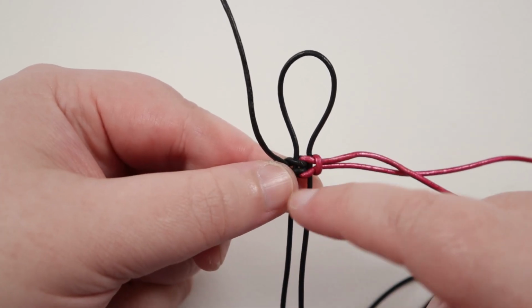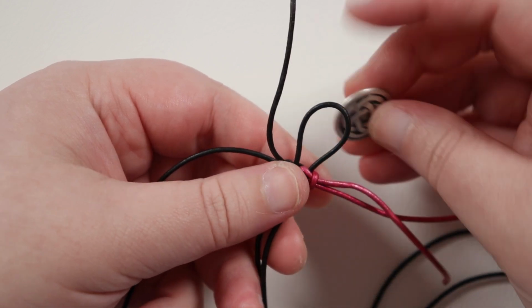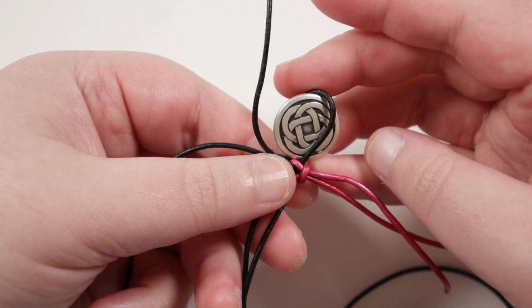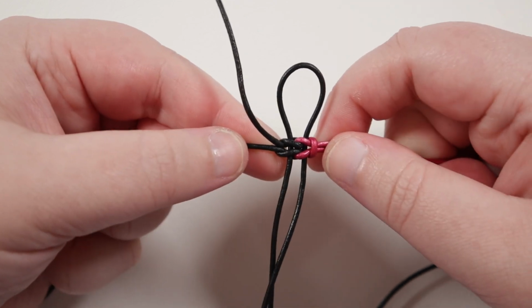I also want to make sure to do this before I get too much further, because right now it's easy enough to pull the holding cords through and basically make the loop tighter if we need to, or obviously make it larger if we need to make sure it's not too large or too small to fit the button. So this size is actually pretty perfect, but then I know this is the right size for the loop, and basically now I just want to continue.